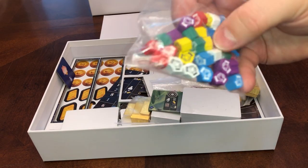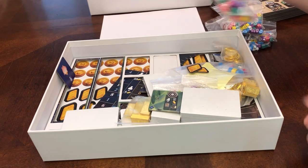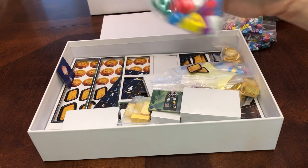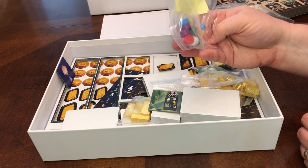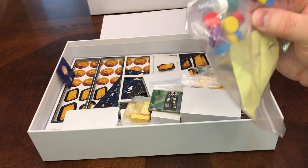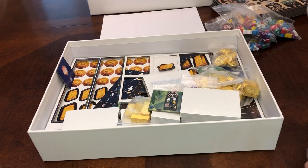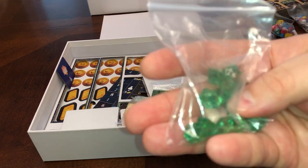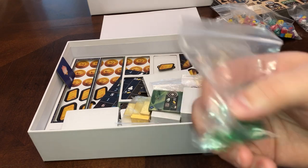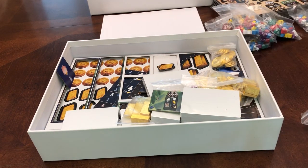We have the relationship markers — we're going to be using these a bunch. Make relationships with other characters and legendary figures, earn stuff throughout time. We've got our major investment tokens — big versions of miners. It looks like some of the punch boards came apart, so I'll need to pay attention to that. They sent me the base game components so I could double check those — some of the color markers and the bidding cubes instead of the bidding dice. These are the gems — green and acrylic, the fourth resource. We've also got the generation marker in here, a little glass bead.